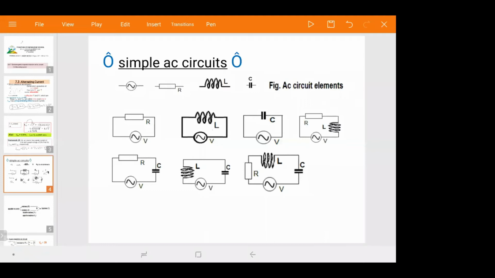And we discussed 7 circuits, as you see in the picture here. There's a pure R circuit, a pure L circuit too, a pure capacitor circuit, then a combination of resistor and inductor, then a combination of resistor and capacitor, and then a combination of inductor and capacitor, finally a combination of all. But in the combination of any one of these, we don't discuss parallel combination. Why not? Because it's not in your curriculum. We discuss only series combination.